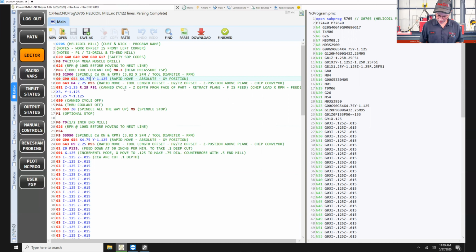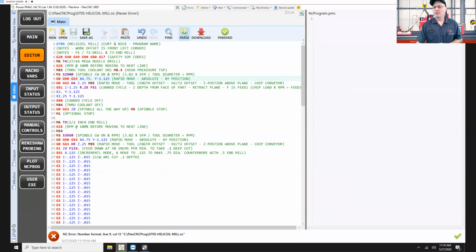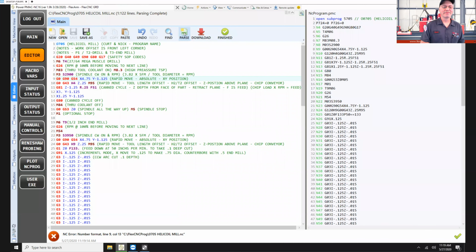trying to find errors. So I may turn that off. I made a change. I'm going to save it. Okay, maybe I copied and pasted an extra decimal point in there somewhere. There's something wrong. It's not over here. It's not in the parse page. So now you know there's something wrong. Go back, save it. There it is.